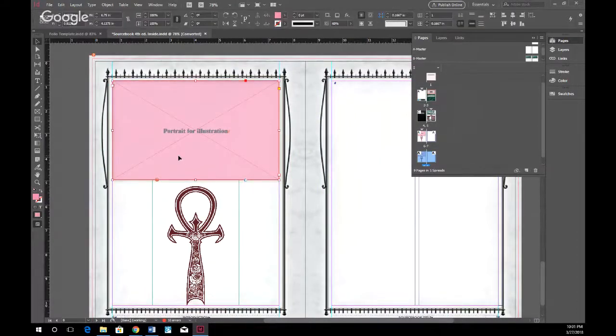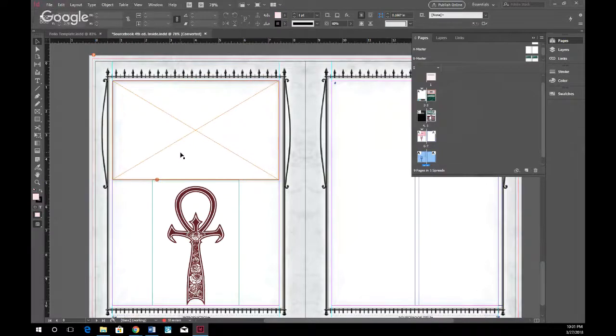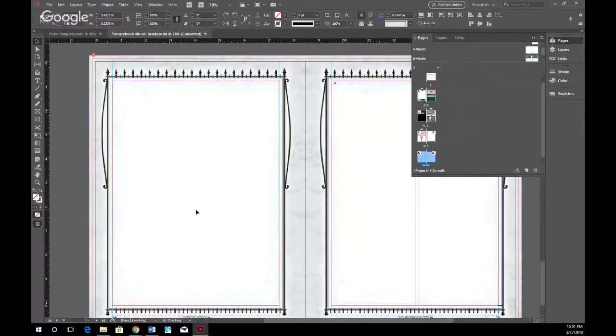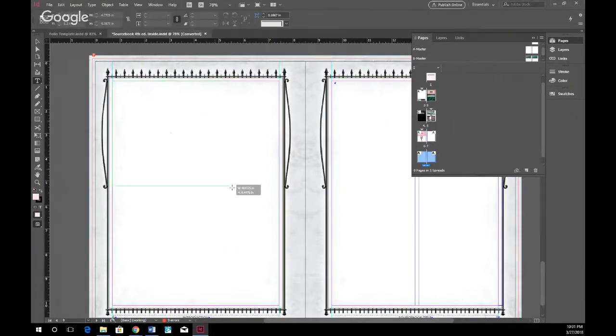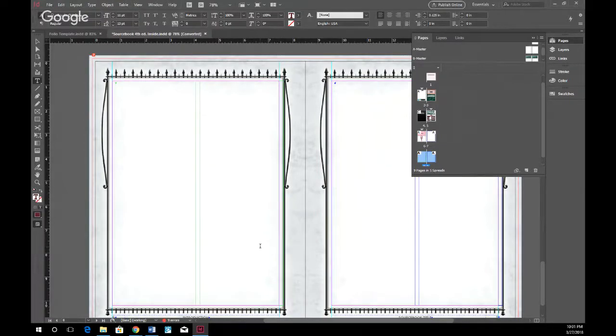What I'm going to do here though is actually delete these elements. Just click on them with this tool, the black little arrow, and then delete. Now I do that because I don't necessarily follow the exact template as provided by White Wolf for everything. I do for a lot of things, but not for everything.